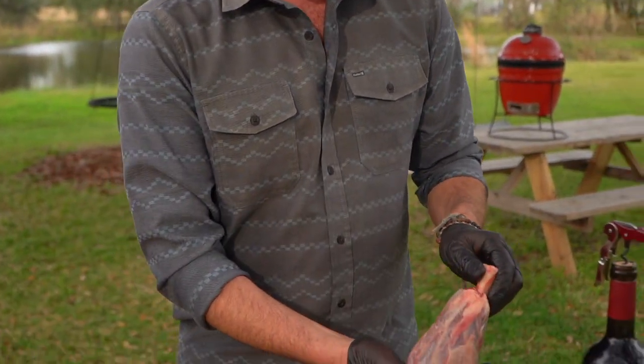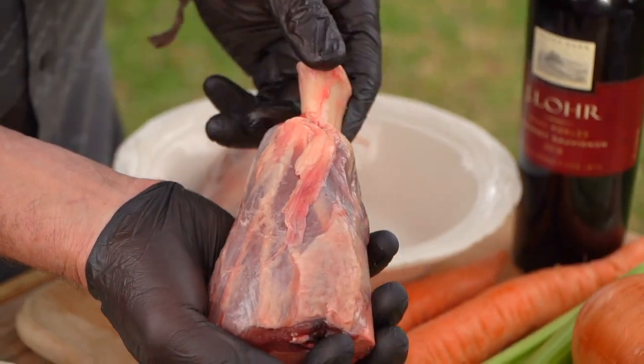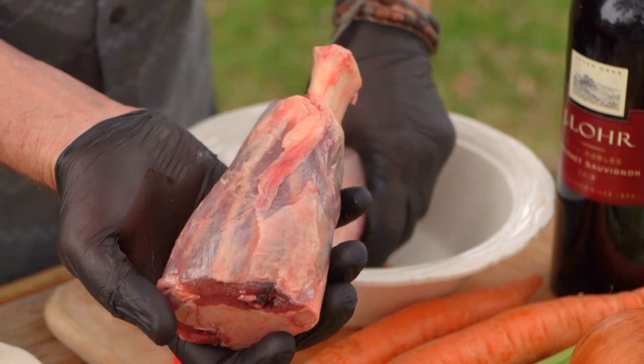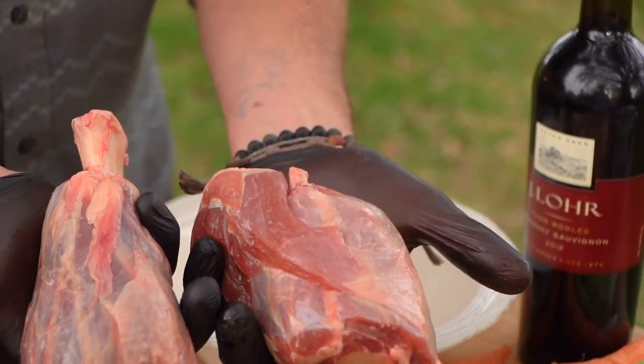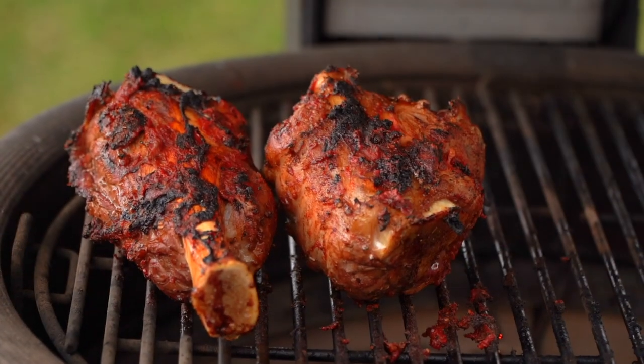Today we're gonna be focusing on one of my absolute favorite wild boar shanks. This is a Volcano wild boar shank. Notice the meat's already pulled away from the bone. Absolutely stunning. And then we've got another style of shank. So this is your offering this month and super, super exciting stuff.